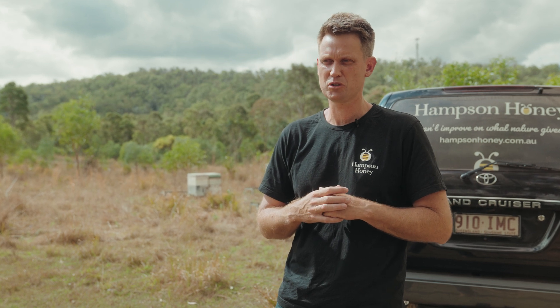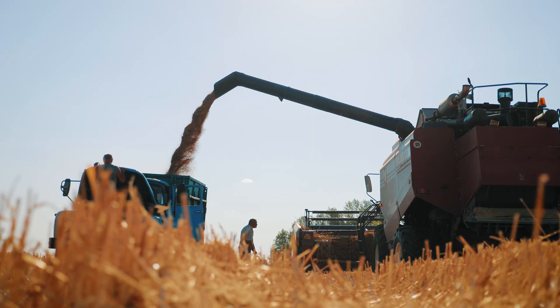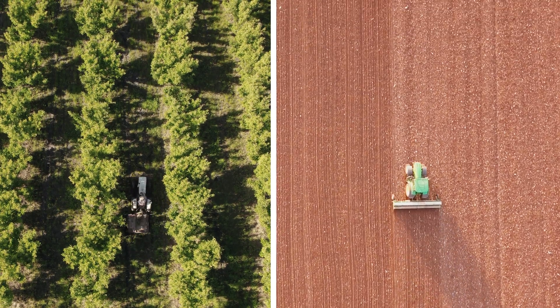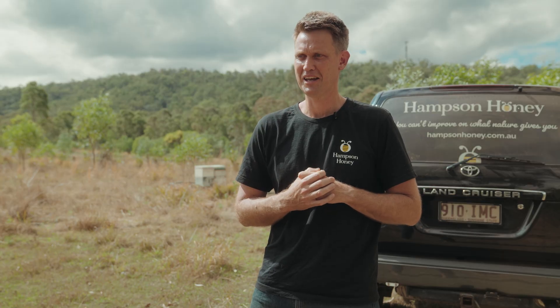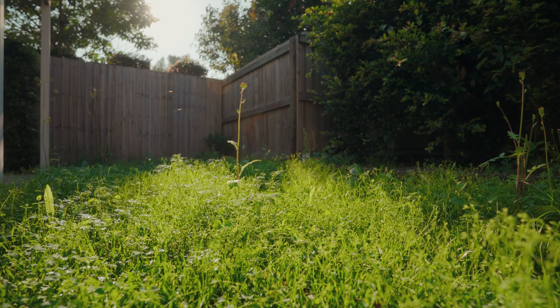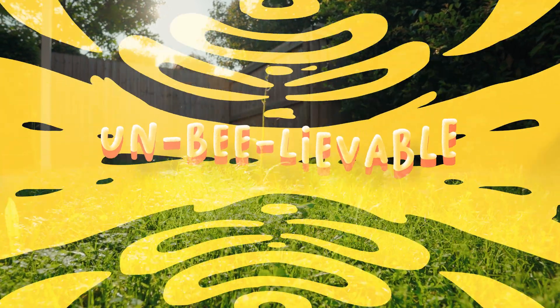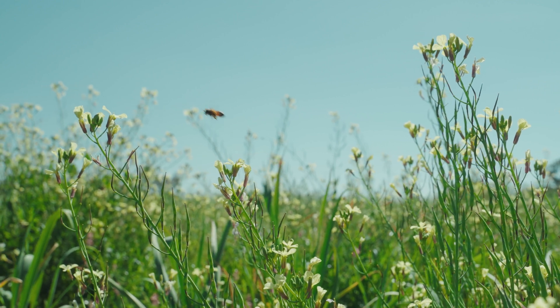As a beekeeping family, we can see the vast differences between two farming styles: regenerative agriculture and what we call degenerative agriculture. It's clear as day when you walk onto a property which side of the fence they stand on. For the average person wanting to make a difference, lawns and hedges are generally not the best option. Diversity — things that produce both pollen and nectar — is what's needed. If you just leave your grass alone, the amount of life that comes out of your lawn is unbelievable. And if we can see it in honeybees, it's happening to all pollinators. It's just taking that first step in faith that there is a better way.